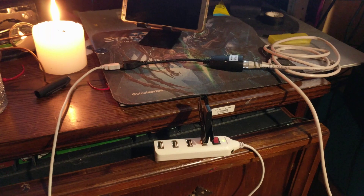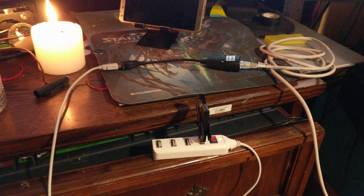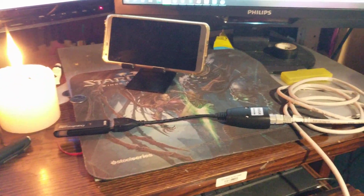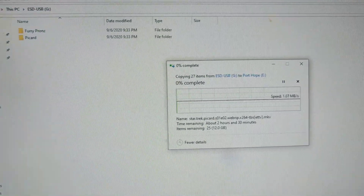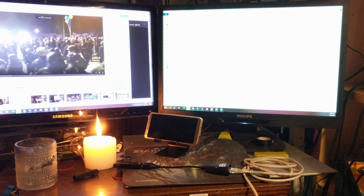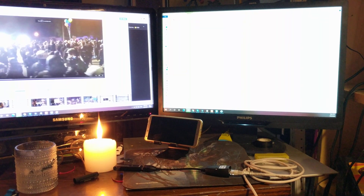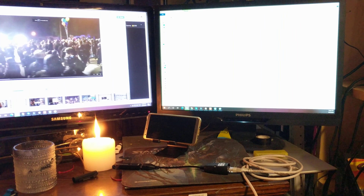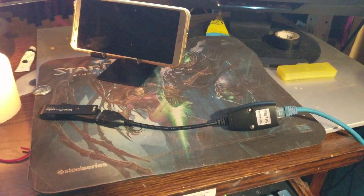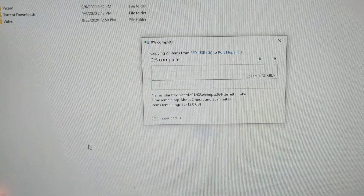I'm going to plug that USB directly into the adapter unit and bypass the extra extension. So I plugged it in more directly and I'm getting about the same speed. I wonder how long I can make this — in school I heard you could only do it for about six feet, but I know extension cables went further than that. I wonder if I use a better cable if I will get better results. Next up, a three-foot brand-name Star Tech cable, and I'm getting about the same results. So I think this is about the top speed we're going to get out of this kind of unit for this purpose.